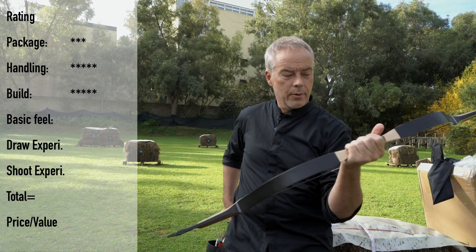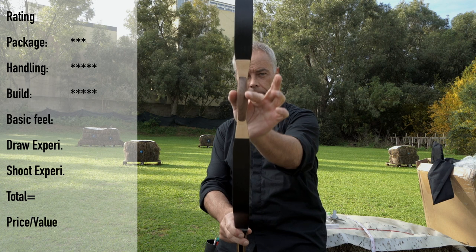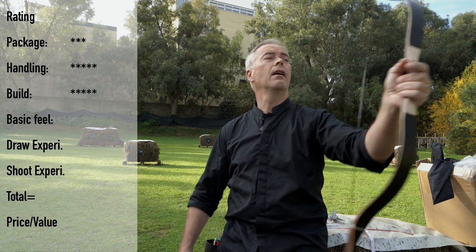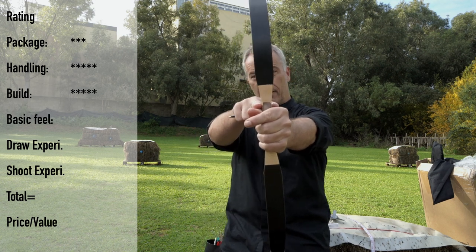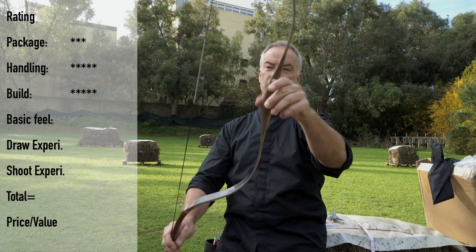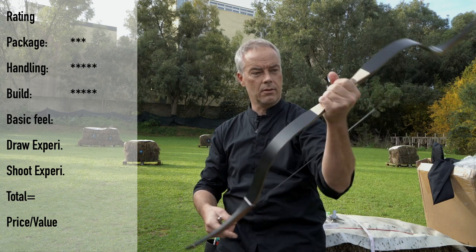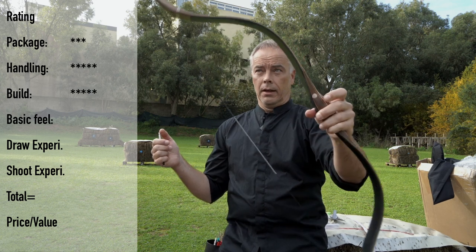The basic feel of this bow is incredible. This handle is just, look at this bump here. And look at this bump here. It's just, it melts into your hand. So this is, you hold it and it's part of you. So there's nothing like, it's simply there where it belongs. An extremely narrow arrow pass, which I had to compensate for first, because we have a very low brace height. But due to this handle, the low brace height is not a problem. So this is totally not a big deal. And I never hit my arm even with 6.5 inches. So very well done, Robert. I mean, he knows what he's doing.